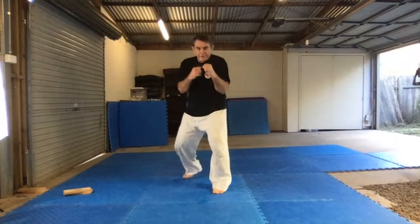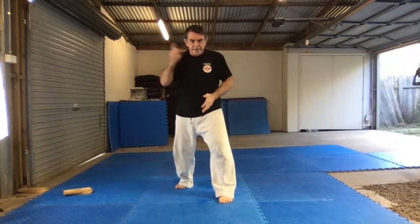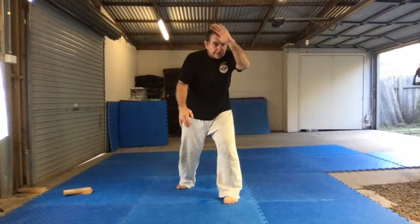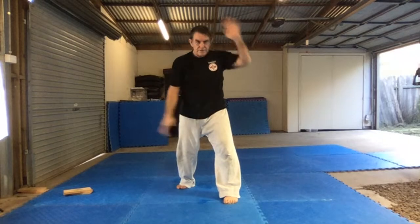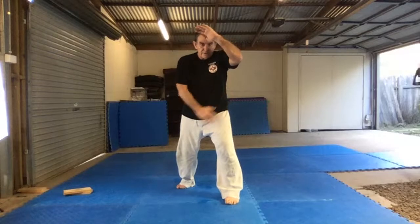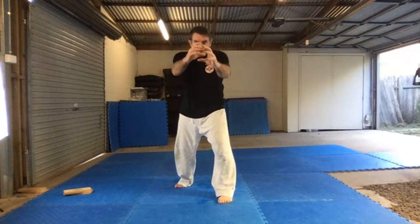But here we are. We're here like this. And what we do to practice it, we're practicing mawashi uke, but we're doing it in a tournament practical situation. So we use the one hand here. This hand comes up. See that? Look. One, two, three. Tournament fighting. One, two, three. Okay? Now we combine that with footwork.